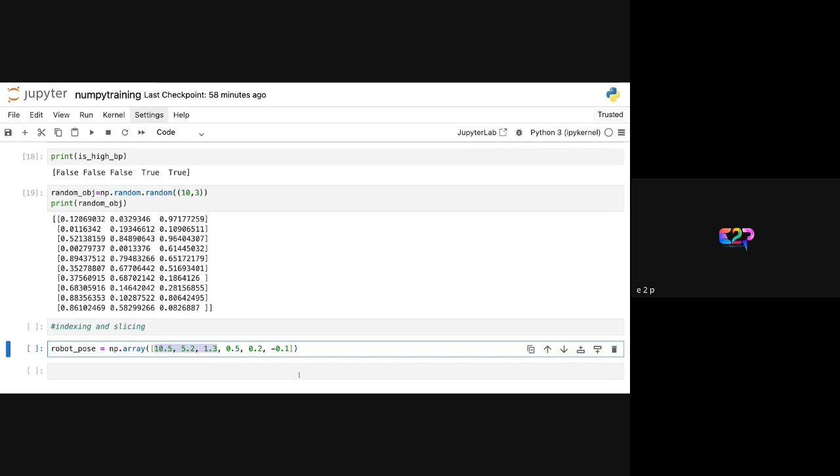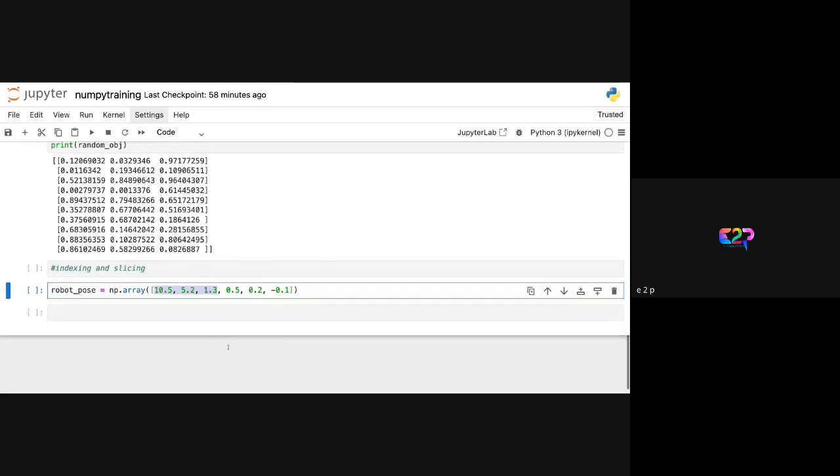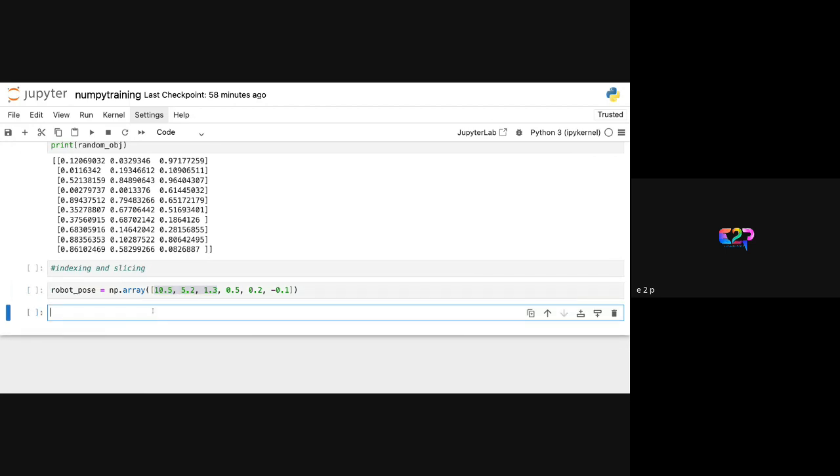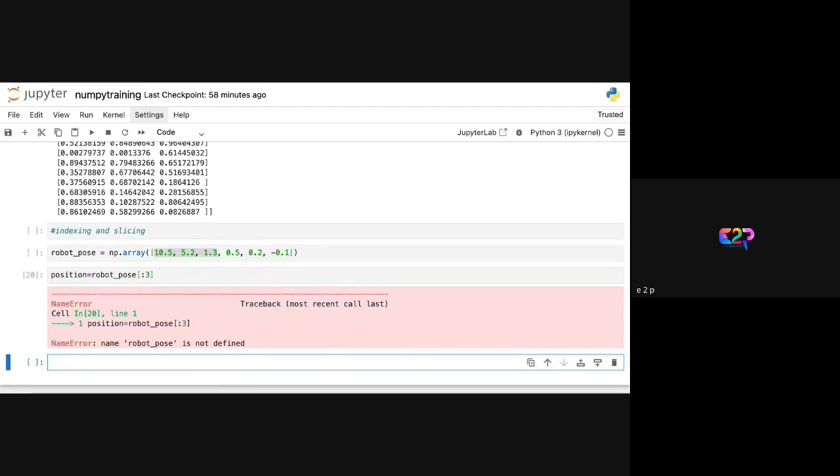Say you want to know only the position, the first 3 values. Then what will you do? position is equal to the object robot_pose, bracket, colon 3. What is the position?